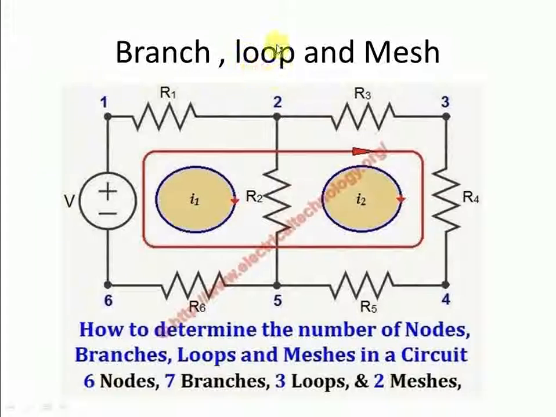And now we move on to a loop. As we know from the name, a loop is created between the circuit. Here you can see that there are 3 loops created in this circuit. The first one is 1 2 5 6 and 1, and next is 2 3 4 5 and 2, and the larger one is 1 3 4 6 and 1, and these are called loops.